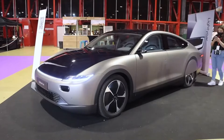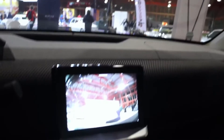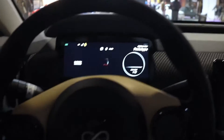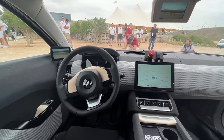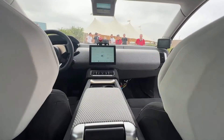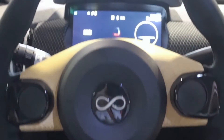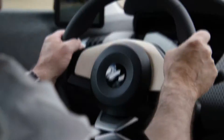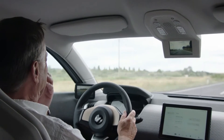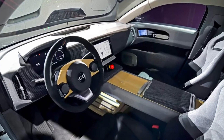Let us now examine the interior. The low car's steeply raked windshield necessitates careful head positioning, but once inside, the seats are nicely shaped and very supportive. A digital instrument cluster and a separate horizontal center touchscreen are standard. However, Lightyear is still working on display graphics to present energy usage more understandably. Every member of the Lightyear team stressed that the steering and accelerator mapping was not final. According to those who've test driven the vehicle, the steering was heavy and slow to respond, and the accelerator felt linear, resulting in leisurely takeoffs from a standstill.